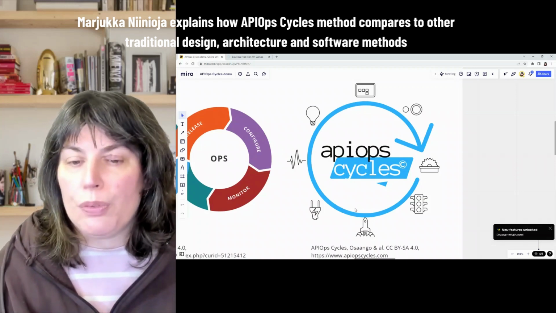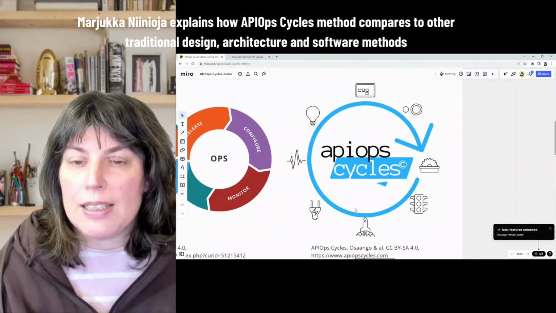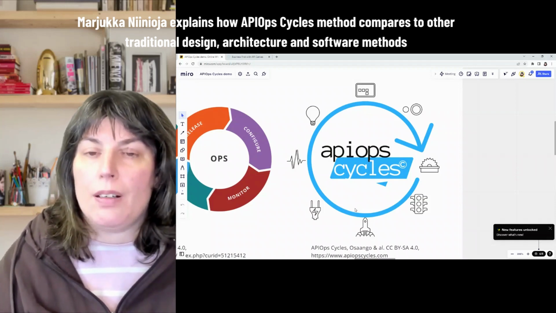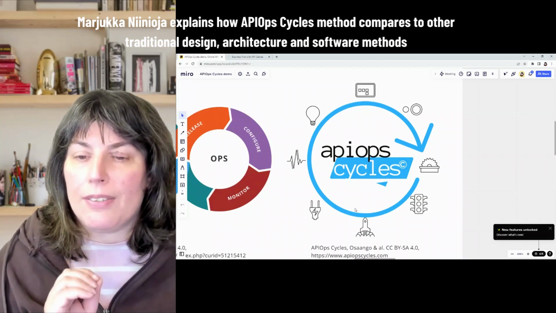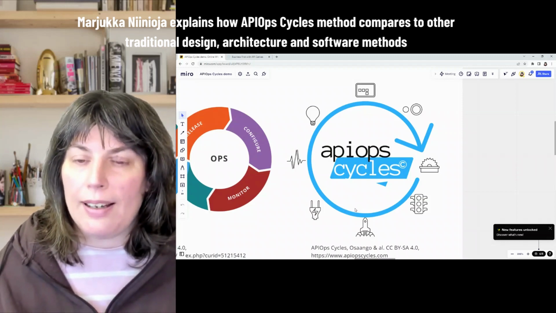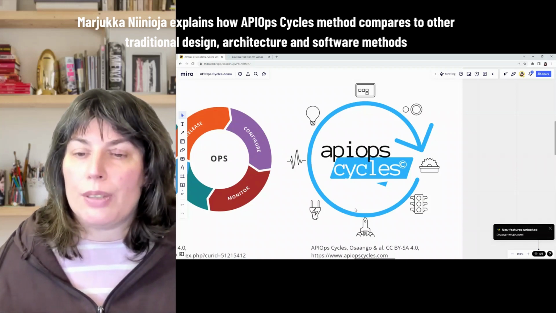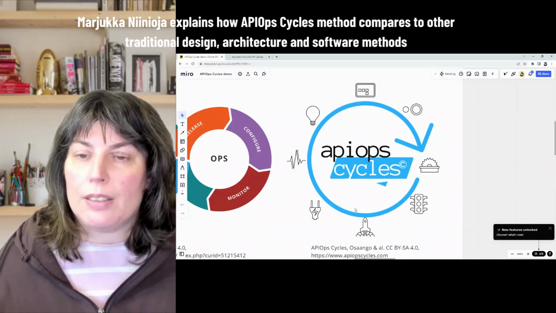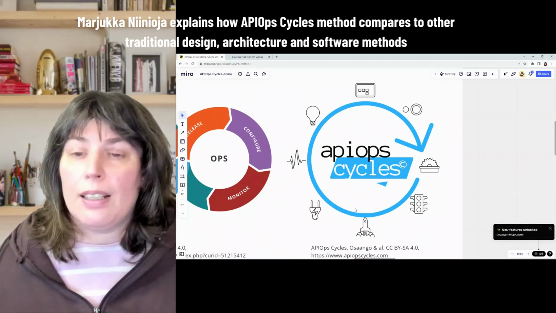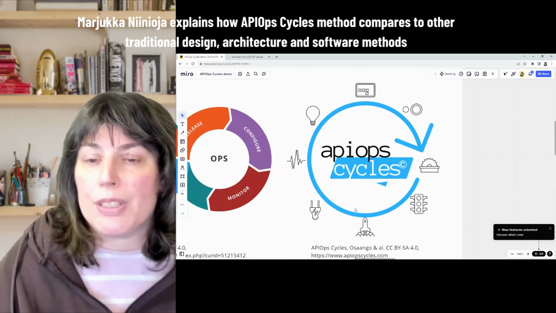So you are moving through the stages in a way which ensures that your APIs are just enough designed, just enough handled, so that you can be sure that the next phase can start after the previous phase has been completed.